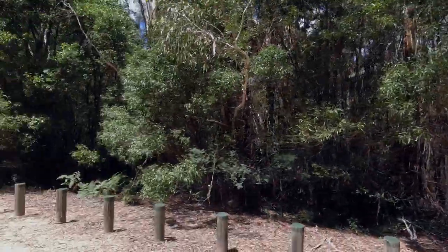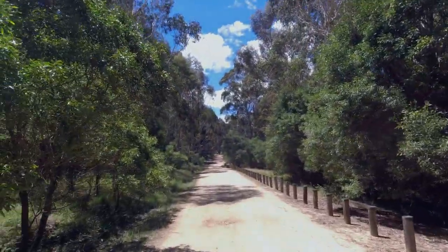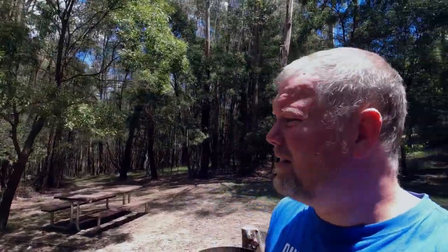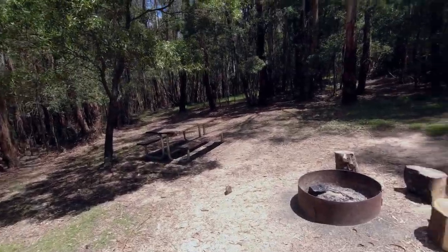So yeah, you can see there's already some campers up here at the campground. So we'll wander in, have a bit of a look around, and I'm thinking this is going to be the site of the next motor camp. We'll go up there and have a look around. Well, geez, this looks like a fantastic camp spot. The bush is wonderful, nice little creek. It's so green with all the rain. Nice little secluded campsite here, got it out of the way in the trees.